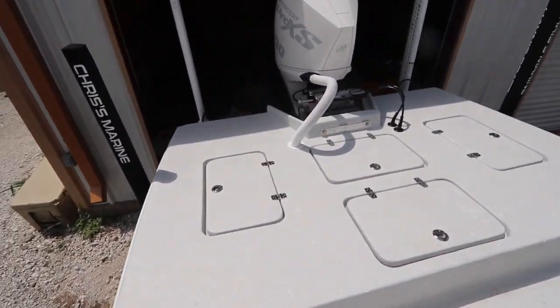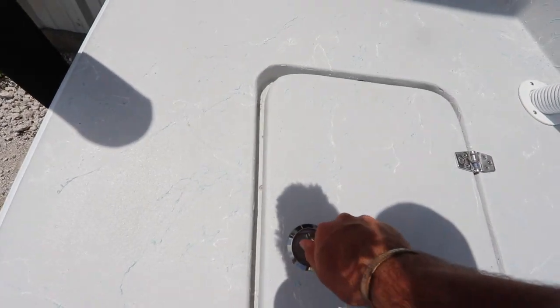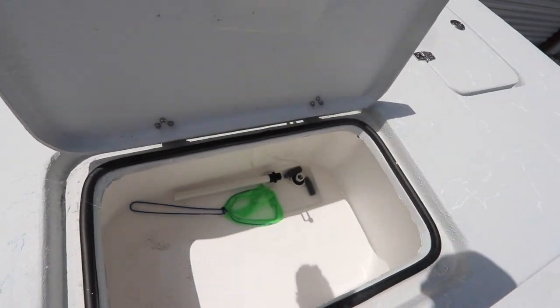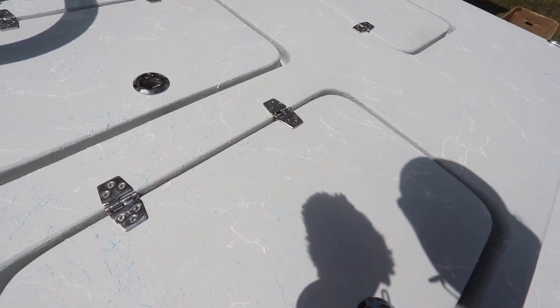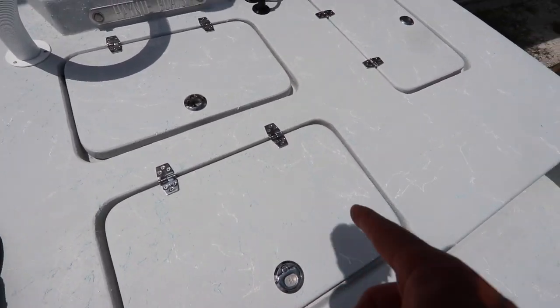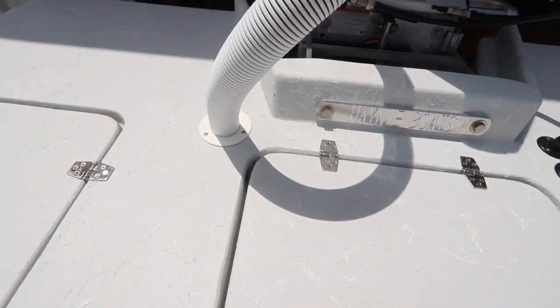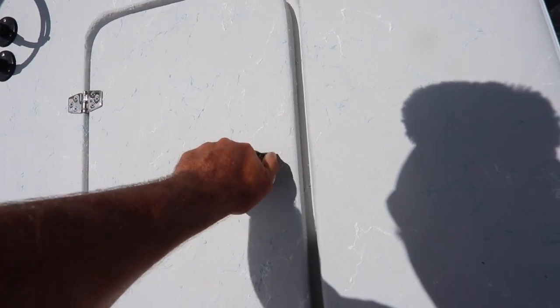We'll start from the back. Got a lot of storage on this boat. There's a random life jacket that I didn't even know was in there. But there's storage everywhere. Here's the first live well. We had all our croakers in there yesterday. I'm not sure how many gallons that live well is, but that's the bigger of the two. There's two live wells in this boat. And then back here, you have all your plumbing and your bilge pumps. And then over here you have another set of storage. So I'm sure I'll find stuff to put in all these. I still have a lot of stuff to get for this boat. There's always stuff to be had for a boat.